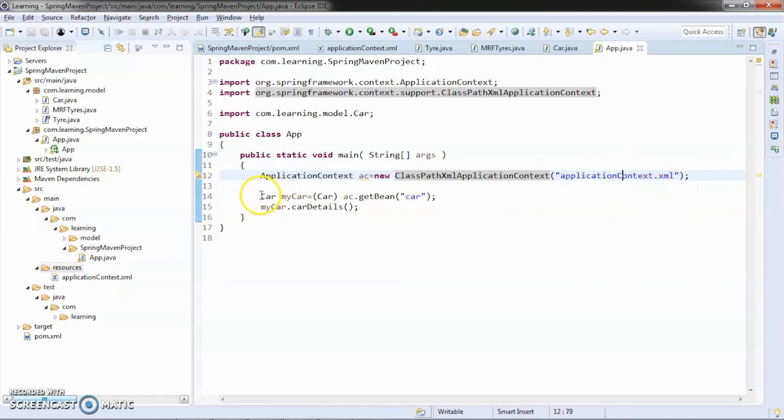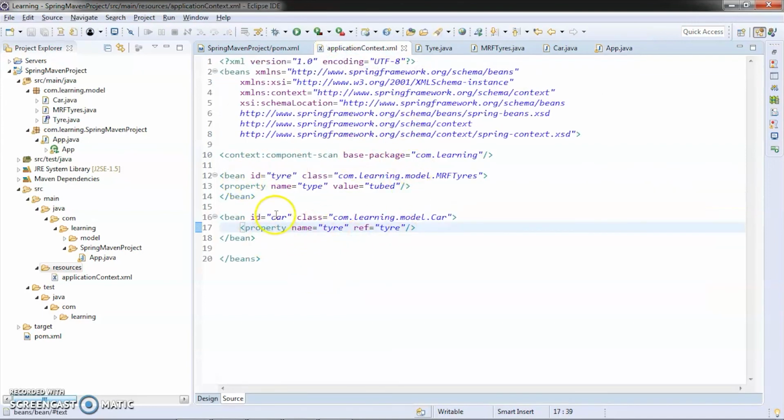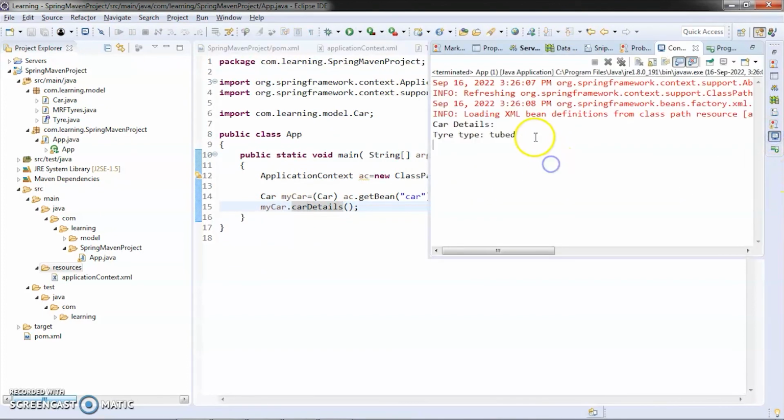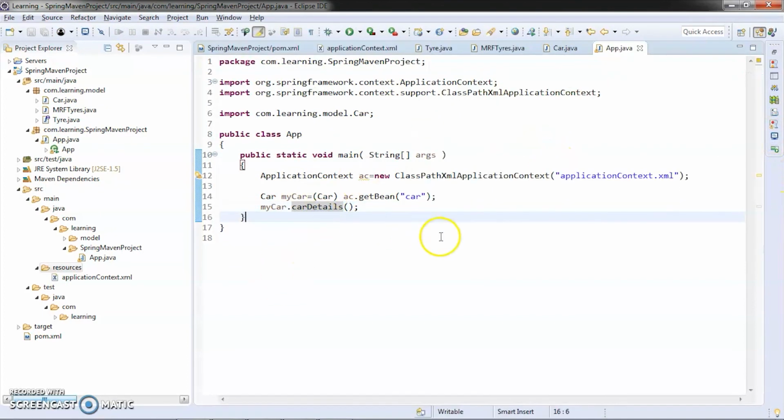Then we obtained the object of the Car class using the getBean method. You can see we nowhere wrote new Car. We got it through the getBean method, which referred to the application context file and created the car object for us and provided us the object with which we called the car details, and this is what we saw as an output. So that is it for today.